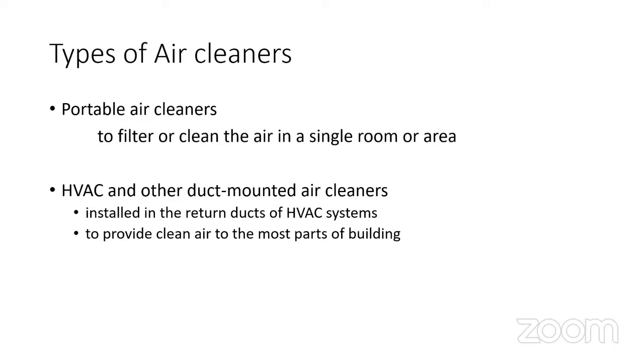Air cleaners can also be mounted in HVAC systems, like duct mounted. In heating, ventilation, and air conditioning systems, which will be a central system for a building, it will be installed in the return ducts of the HVAC system, so that the conditioned air passes through the air cleaner, the contaminants are removed, and clean air will be available. This one system would be sufficient to provide clean air to most parts of the building.